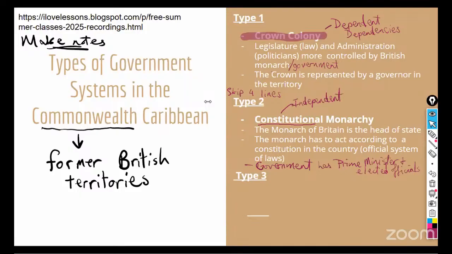What if there's a period of no king or queen, or the governor and a new governor change the laws? There will never really be a period of no king or queen since when King Charles moves on to the next realm of life or death or whatever, we already know who the next monarch is going to be, right? There's always a monarch just because they always know who is going to inherit the position.